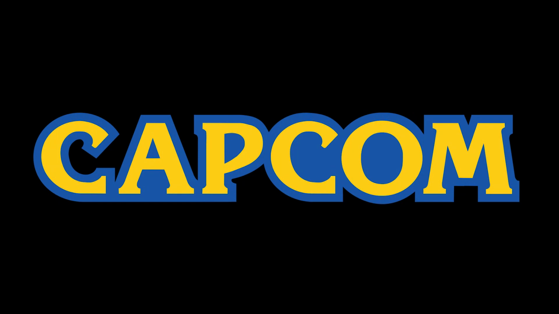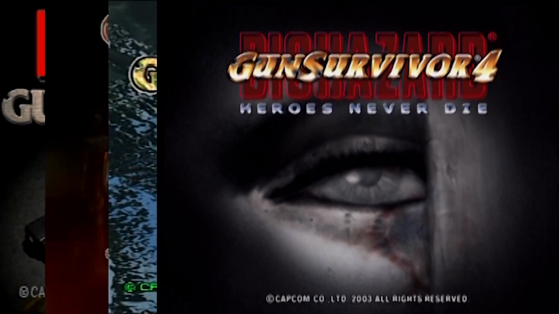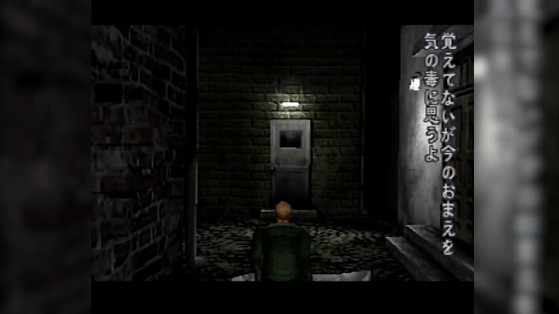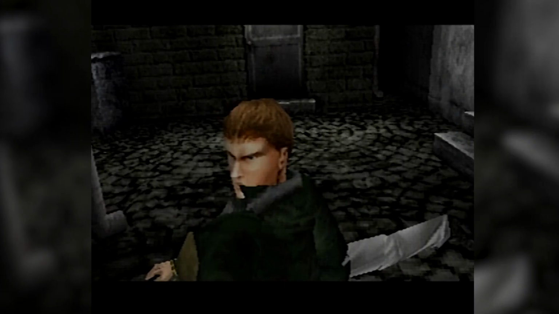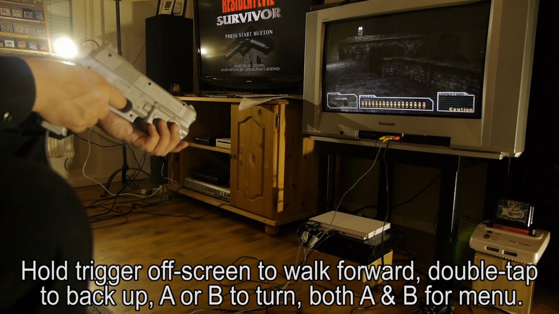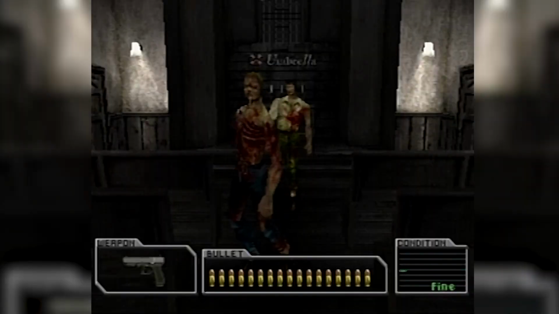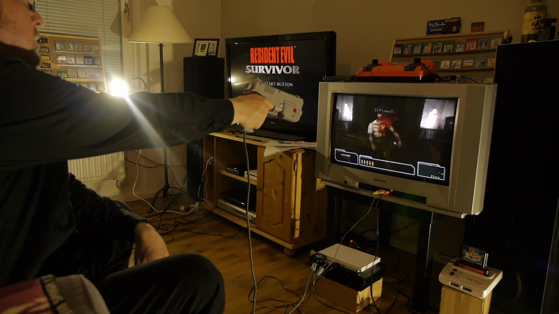Speaking of zombies, let's talk about Capcom's Gun Survivor series, and their attempts to combine light gun gameplay with classic survival horror. The first game, Resident Evil Survivor, got the survival horror part down, somewhat, but as for the light gun part, not really. Besides controlling the game with just a gun being bothersome, you're not really free to shoot wherever you want. Whenever you shoot anything, the view centers and doesn't leave you with any freedom. It's just not that fun.